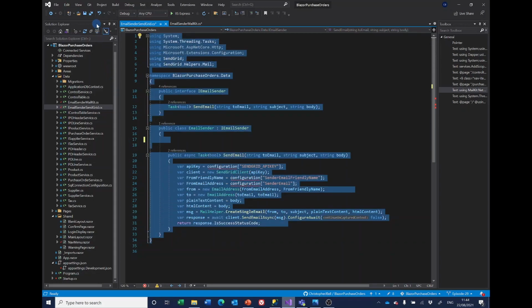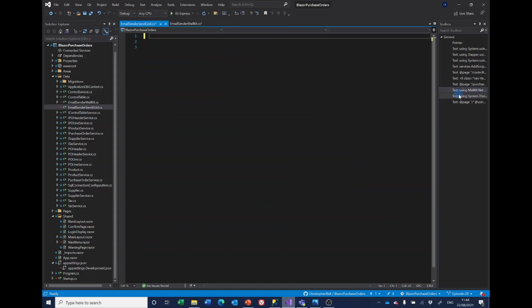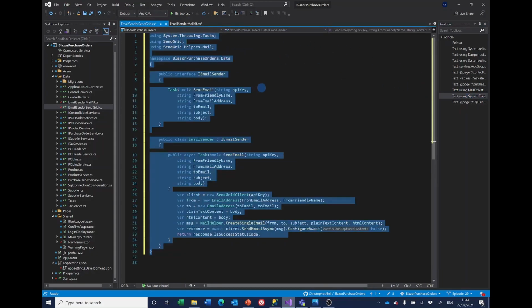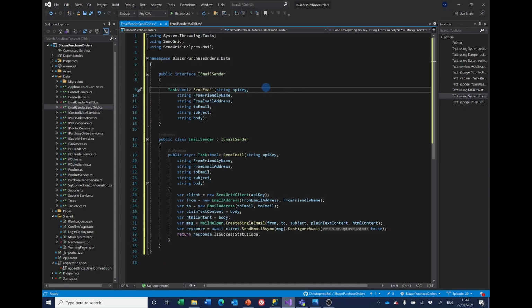So let me delete all that and bring in the revised version. As I say, it is slightly simpler, apart from the fact that we're passing in all the parameters rather than trying to get them from the configuration. That does, of course, mean that we need to get those parameters or variables from the index page.